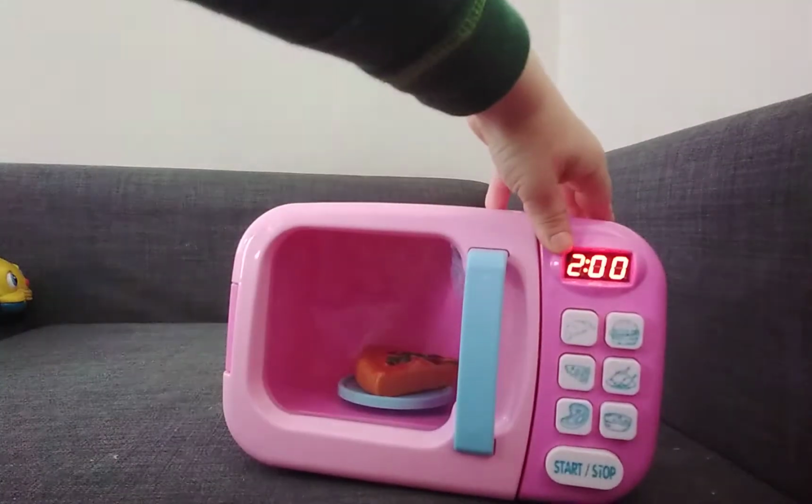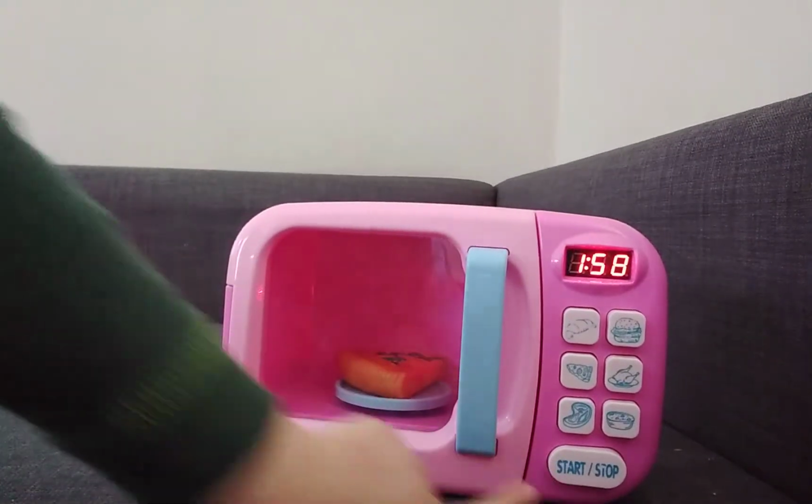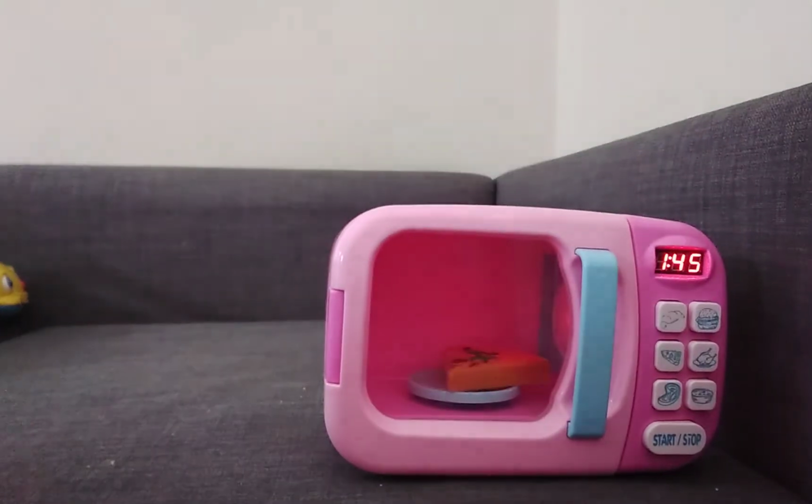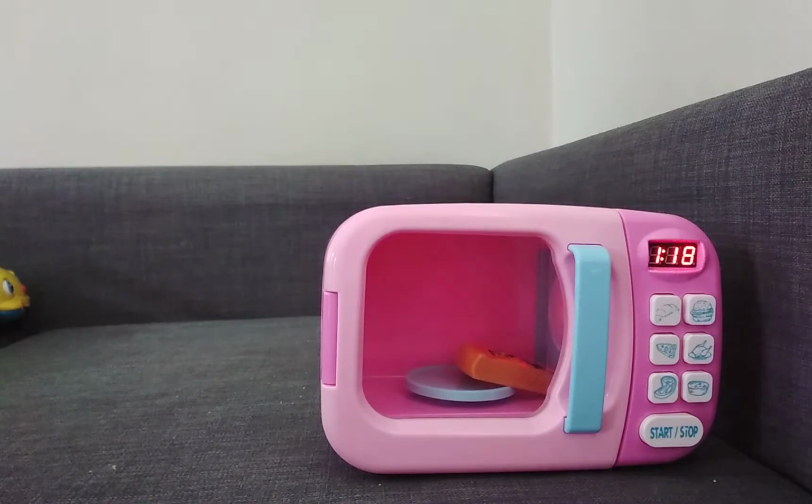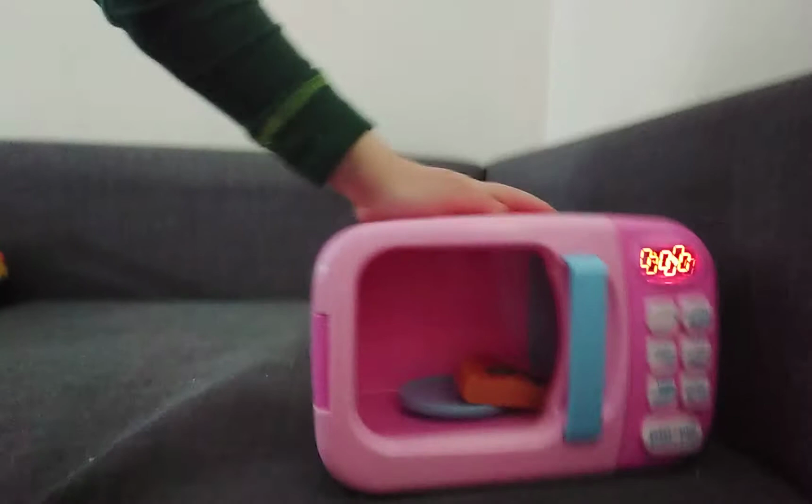Let's see how long pizza will cook. 2 minutes. The pizza would be cooking around for 1 minute. But it's like 2 minutes. Probably because it's second. No second? What? Yes!